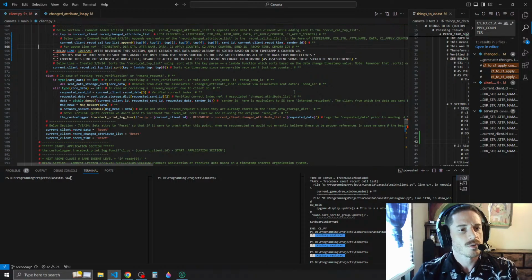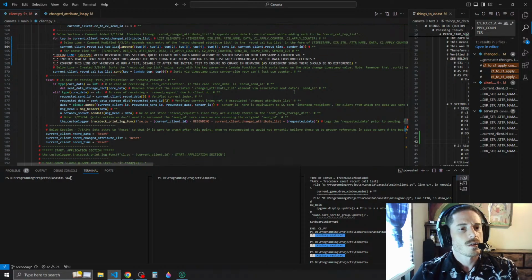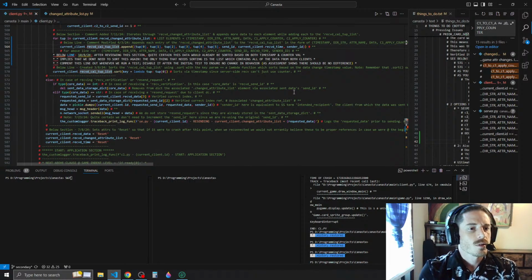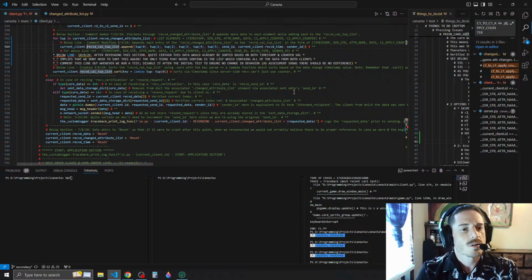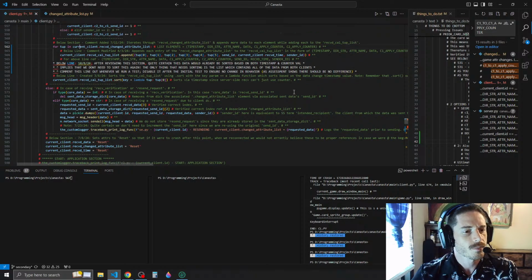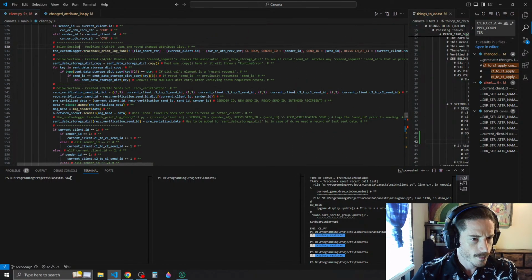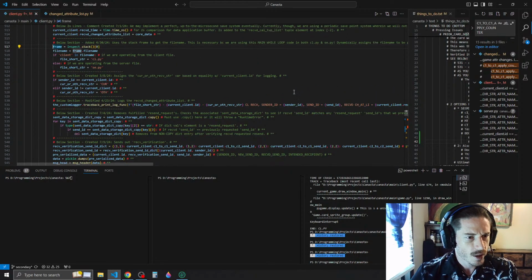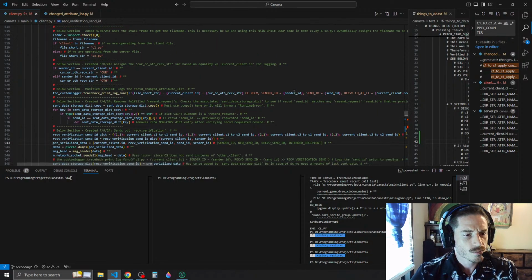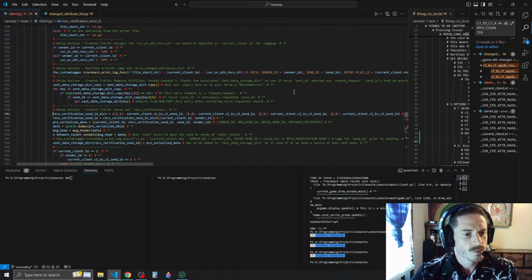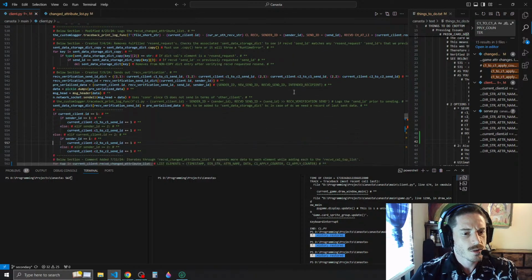Oh, wait a second. Oh, no, no, no. This actually is right. I'm tripping. The received change attribute tuple list is the list. Yeah, I'm dumb. We have the actual, where is it?